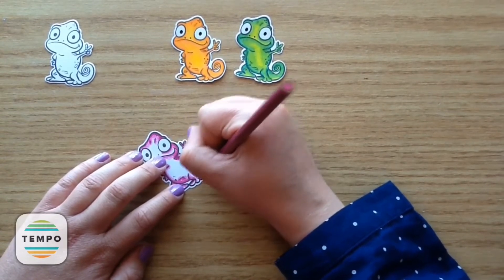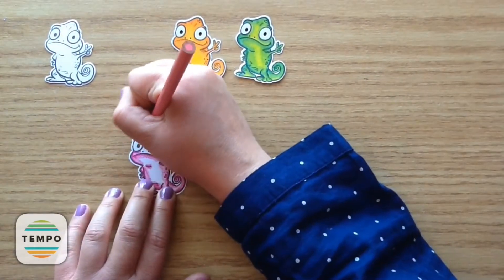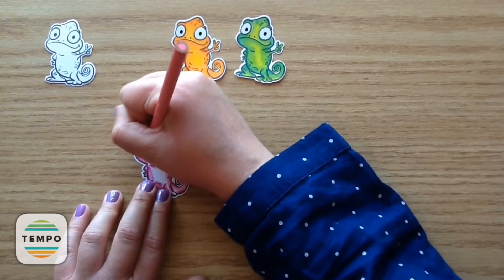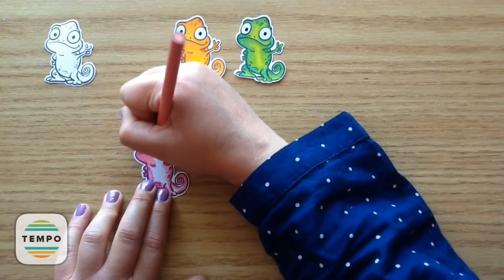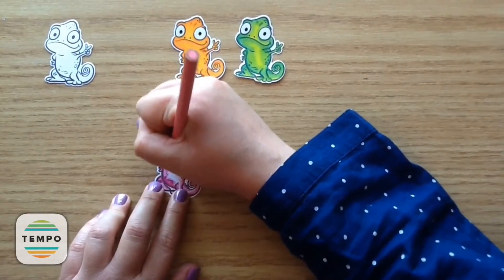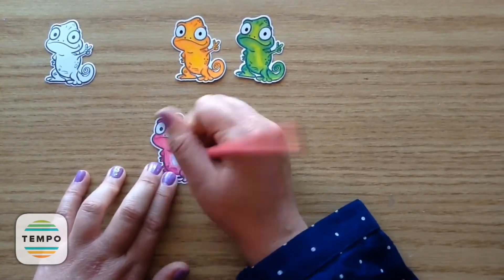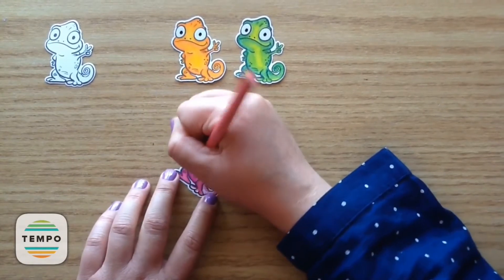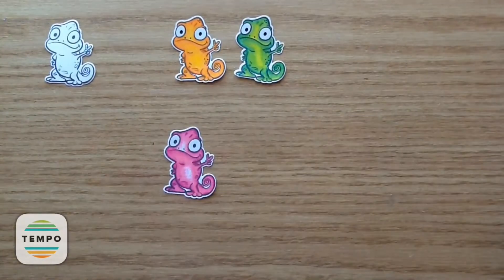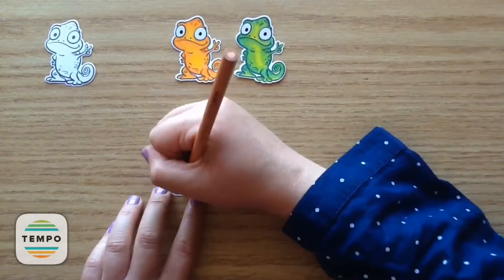Now I'm going in with the second color — going over top of the first color and starting to blend it out, then going beyond that color so you get a gradient from darker into a lighter color. You don't have to use three pencil crayons. If you just have two colors, you can also use white as a color and blend it out using the white. I'll show you that when I do the blue chameleon. You can also use the white jelly pen on top of Prismacolor pencil crayons to add dimension or little accents.